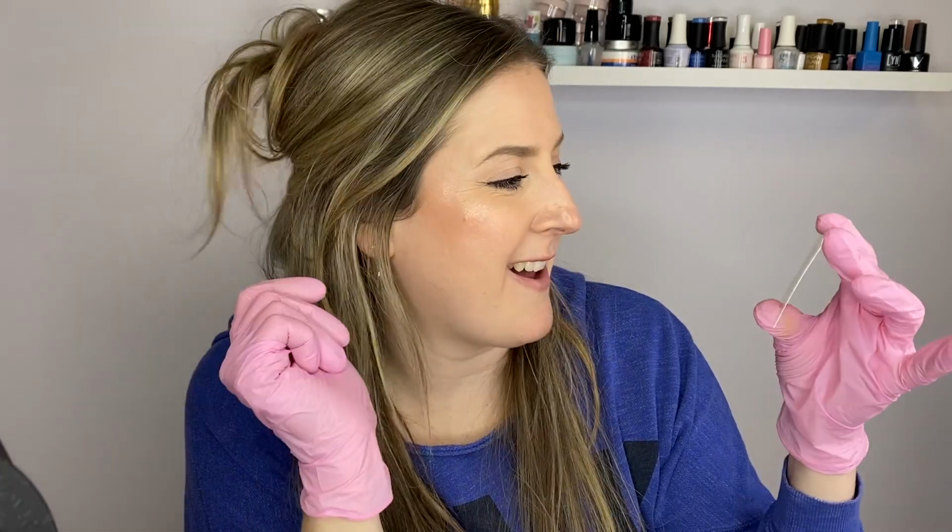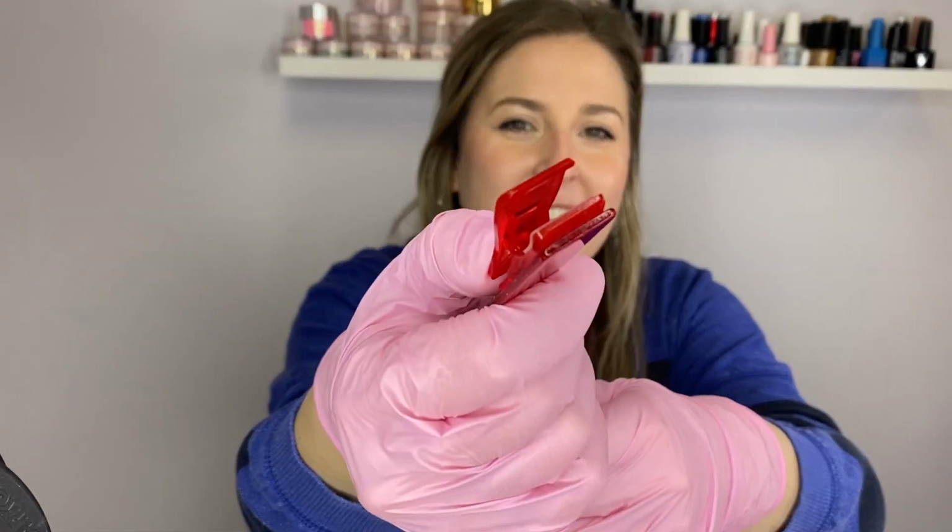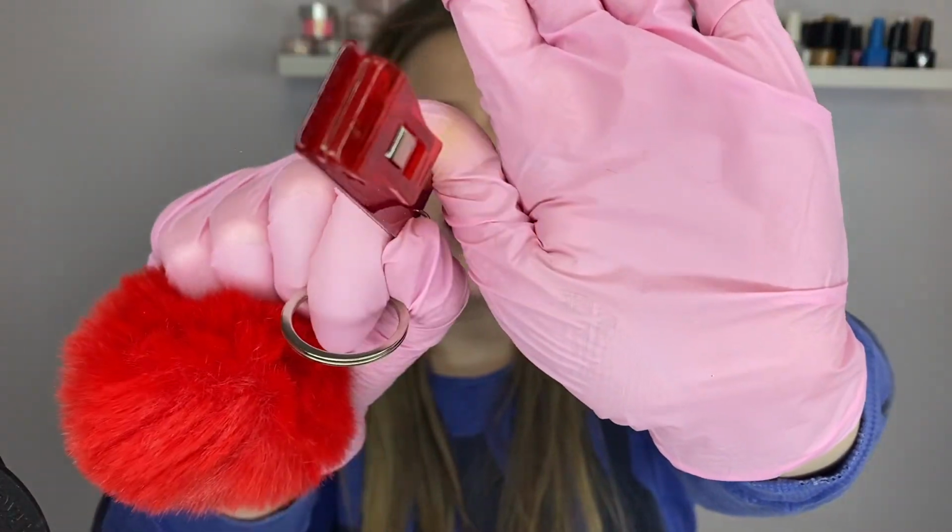21, card grabber keychain. This is to use to help pull out your cards when using them at the gas station pumps. How thoughtful is that? Store card machines and many more. Never struggle again or ask a stranger to pull your cards out when you have long nails. Oh my gosh, are you kidding me? If you don't like this little fluff ball, take it off and just use this, attach it on your keychain. Like, come on, how cute is that? So far, I haven't had that issue, but you never know. This is handy.